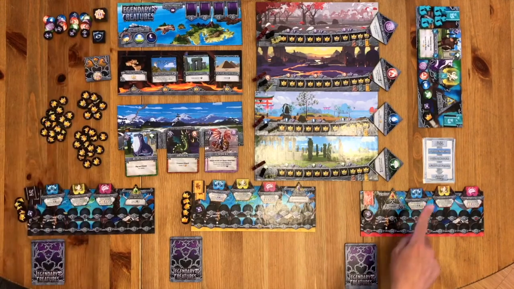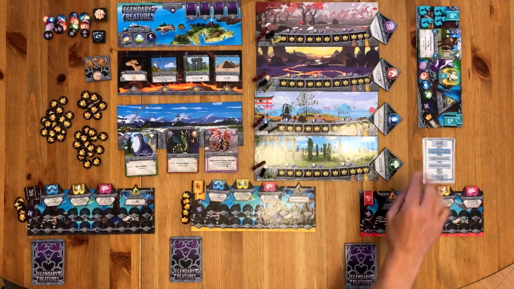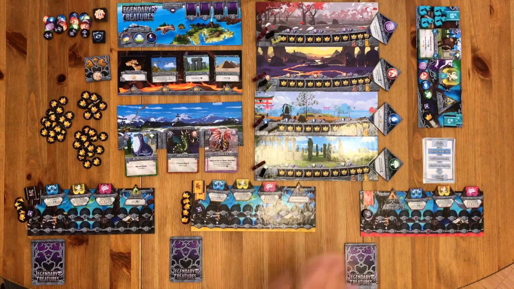Now, I have a reference card over here. This is still a work in progress, but the reference card is going to have the round flow, the game flow, and then some icon reference on the other side, something like that. So, we're ready to begin. Everyone's all set up. I have everything set up for everyone.